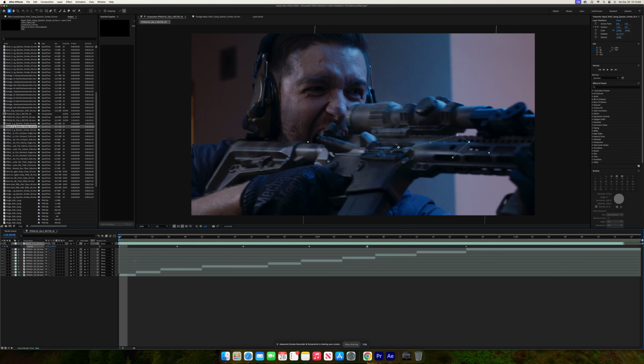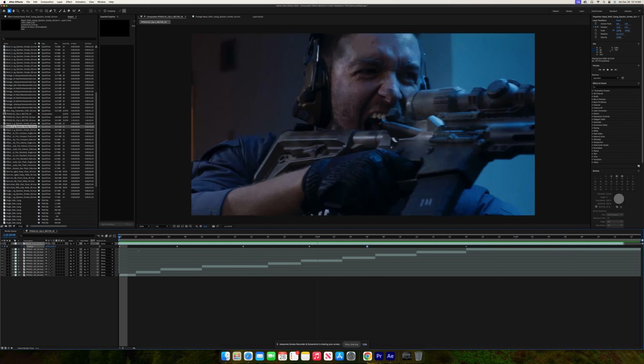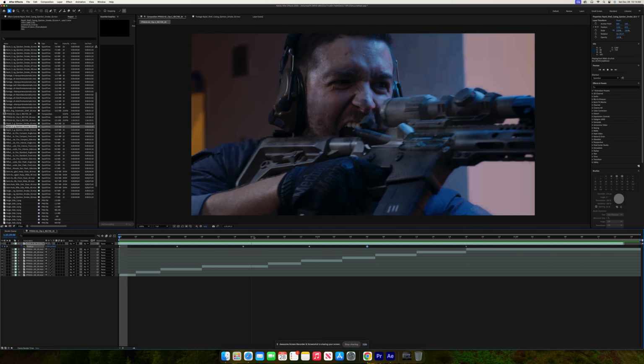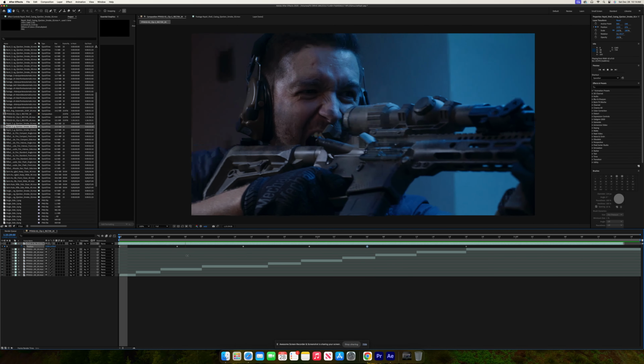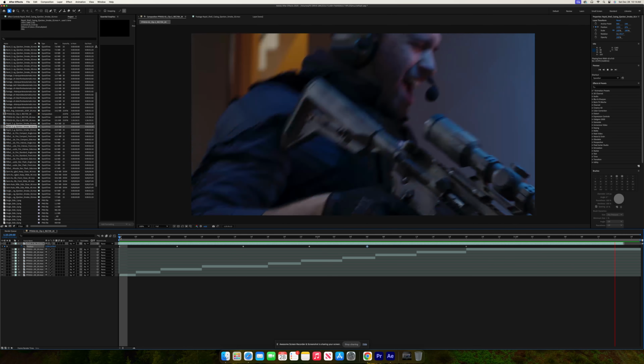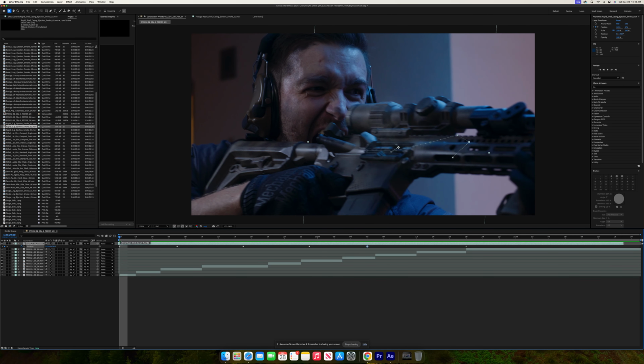So now we've keyframed everything up. It's looking a little good, a little still funky. Again, it depends on lighting and what's happening, the blending. So we'll get a little bit more into that.